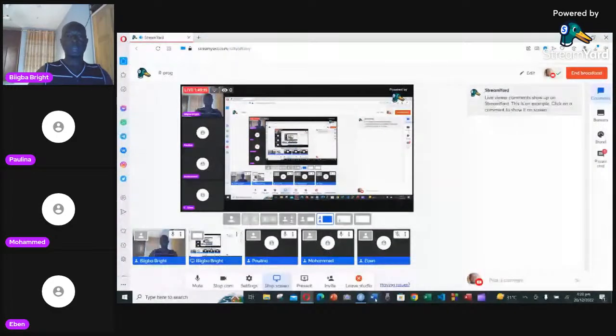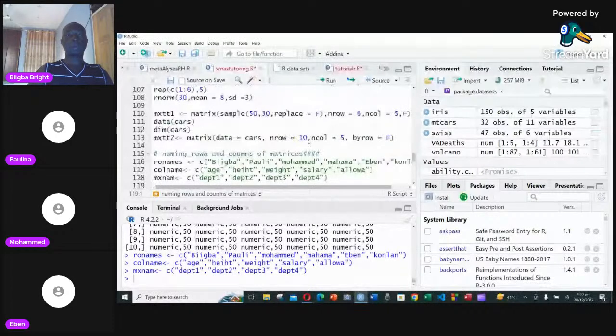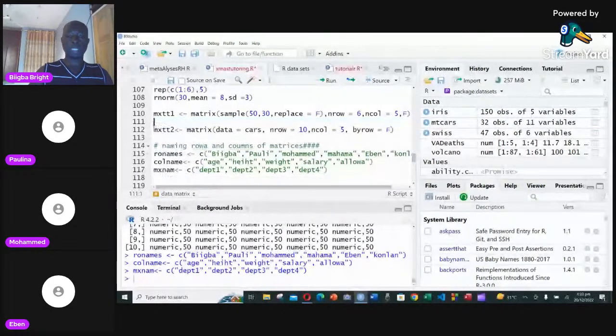So now if you have finished, then we can now name the matrices that we have already created. So don't worry yourself about the matrices. We are going to copy the matrices that we have already created.